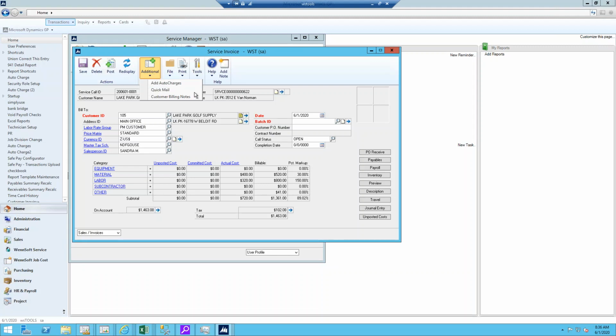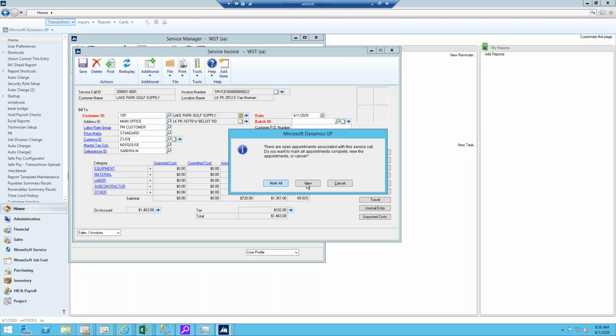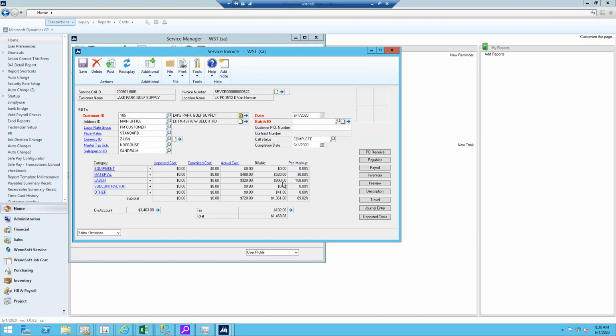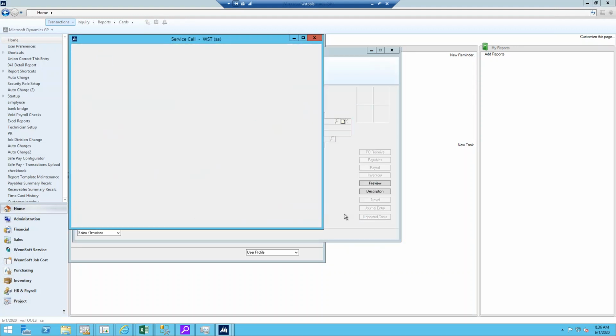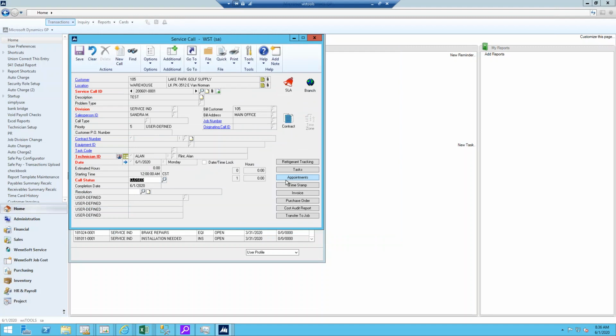But guys, on this one, I'm going to post this invoice. And remember, it's invoice number 622. So I'm going to go ahead and post that one. Okay. And I'm going to mark all and let this guy post through. Then we're going to close that window and let that post. So just like a normal invoice process would run.